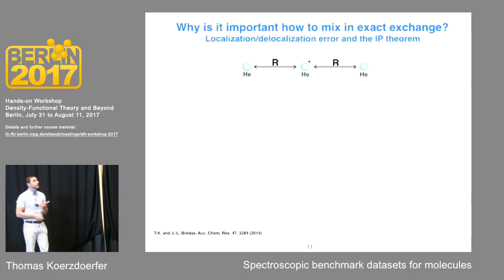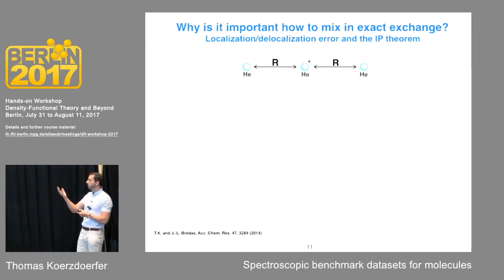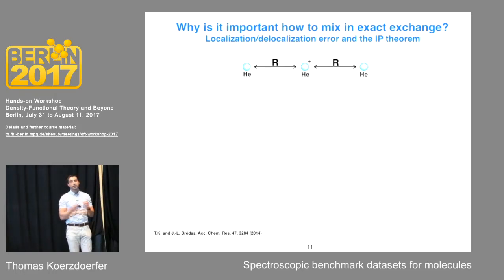Can we understand this? In order to explain why that is the case, I want to make you familiar with my favorite example that shows what's going wrong with DFT. I take 3 helium atoms, okay? Just 3 helium atoms at a certain distance, and I take out one electron. So I create a hole. And then I start increasing the distance r between those 3 helium atoms. Okay? So stretch it apart.